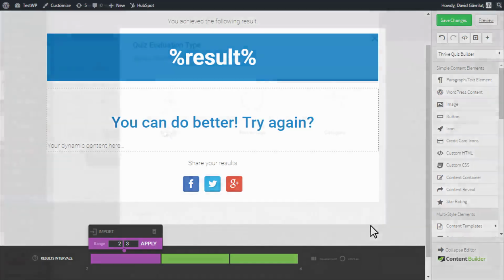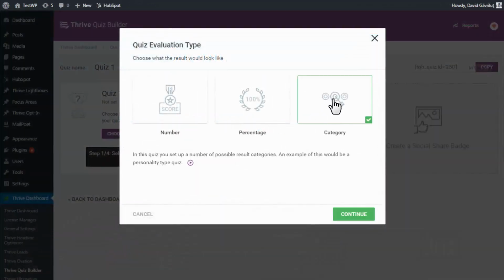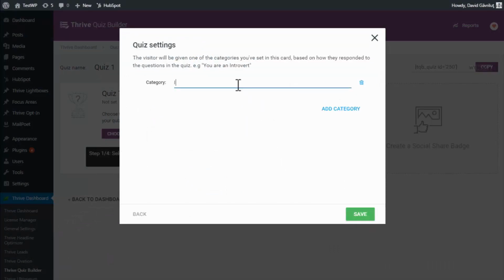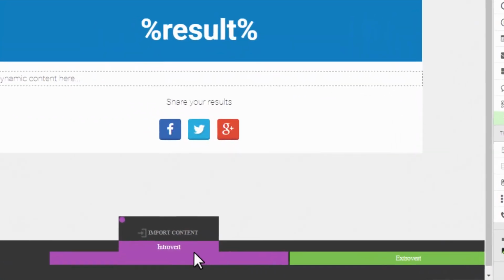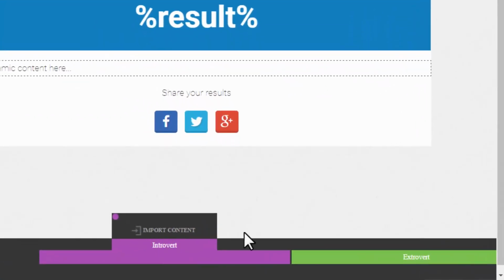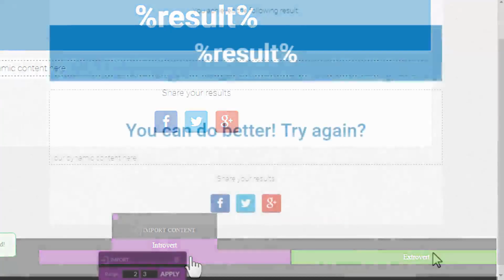However, if you choose the category quiz type and you add, let's say, 2 categories, introvert and extrovert, then the intervals that will be available to you are only the 2 intervals, and each interval represents a category, in this case introvert and extrovert, and you can basically build your dynamic content based only on the categories that you build.